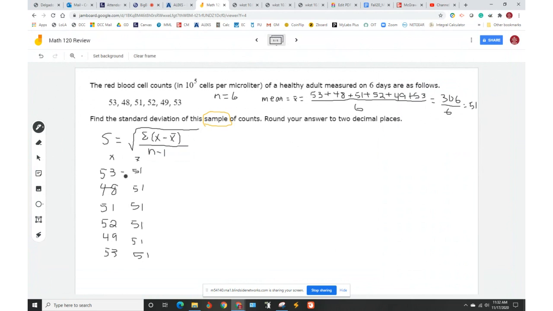All right, so we're going to subtract this. And then this column here is going to be X minus the X bar. It's also called the deviations. I don't know if they ever tell you that. It doesn't really matter that you know that, but that's what it's called. It's just how much of a difference there is between the mean and each one of the numbers. So this is 2. This is -2, 0, 1. Oops, this is -3. This is -2. And this is 2.